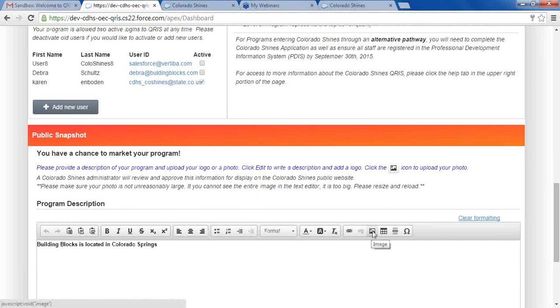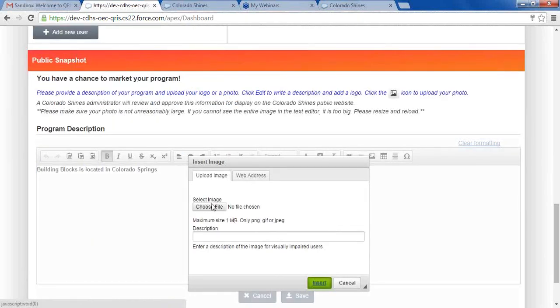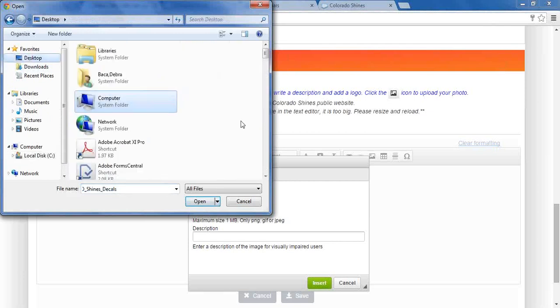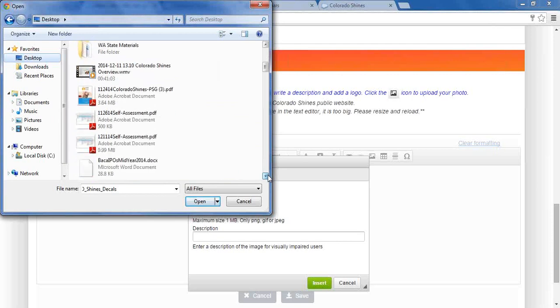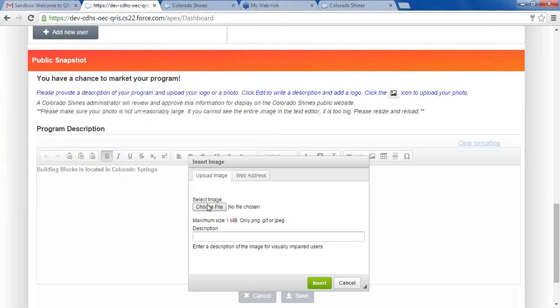So you would just click here on this little image tab, choose a file, and then wherever your pictures are on your desktop or on your computer.